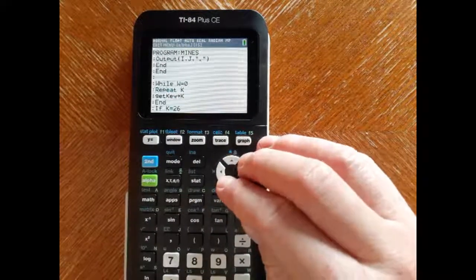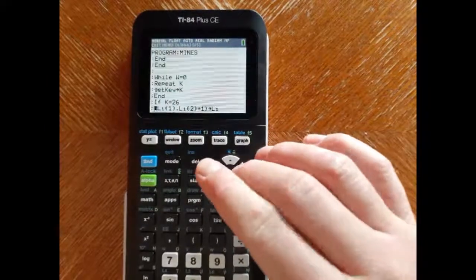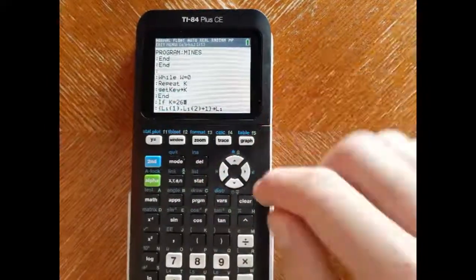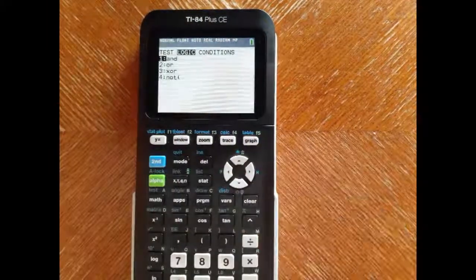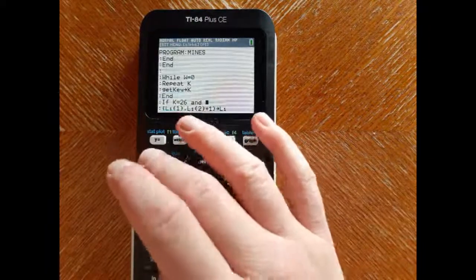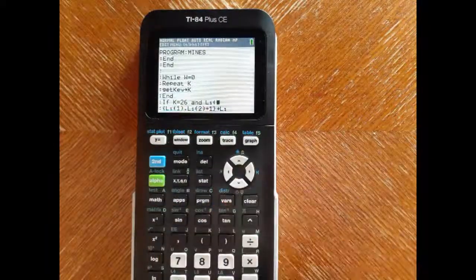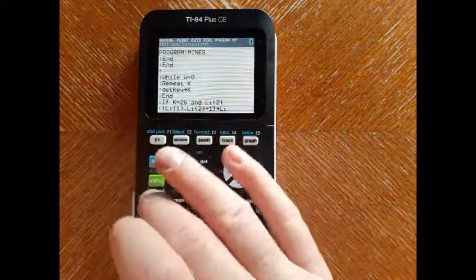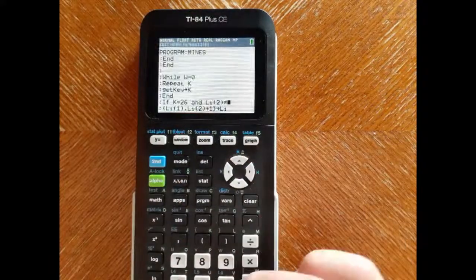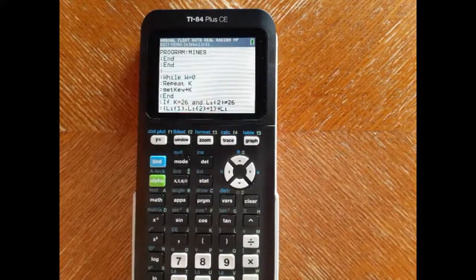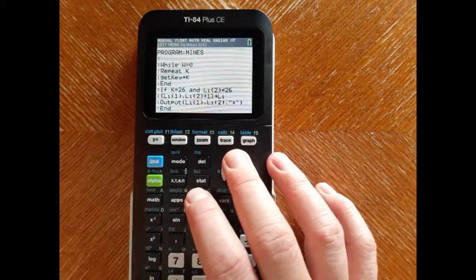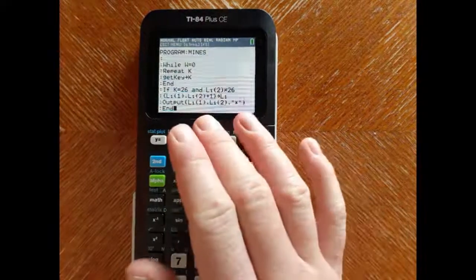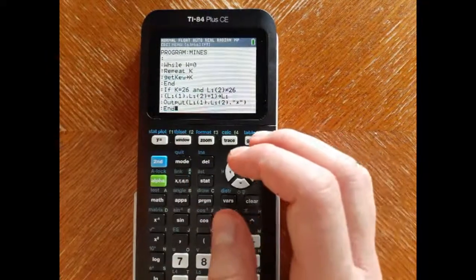Go here, and then if that is 26, and coincidentally there are 26 characters you can fit horizontally on this screen, so that's interesting. Let's get, and I'll make sure list 1, 2, part 2 does not equal 26 to make sure it doesn't go over the screen. Then it'll do that. And it should always output your cursor, because that's a single line if. So that's kind of odd.